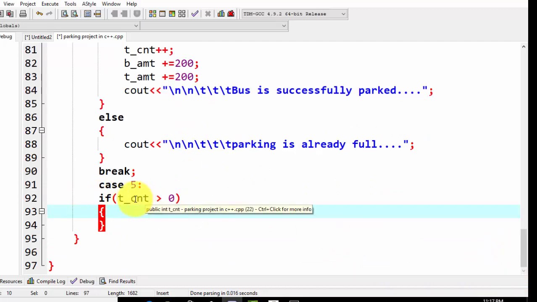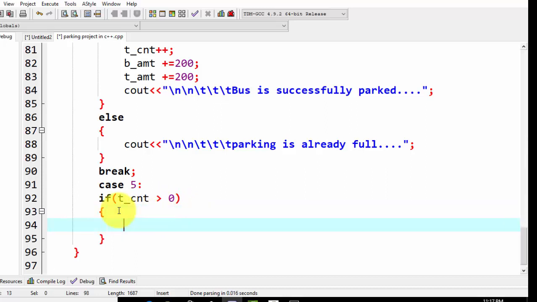It means that here we checked if total counting is greater than 0, then we have parked some vehicles. In that case we have to display our record. But first of all, we have to do system clear screen, CLS, so that we can clear our screen.